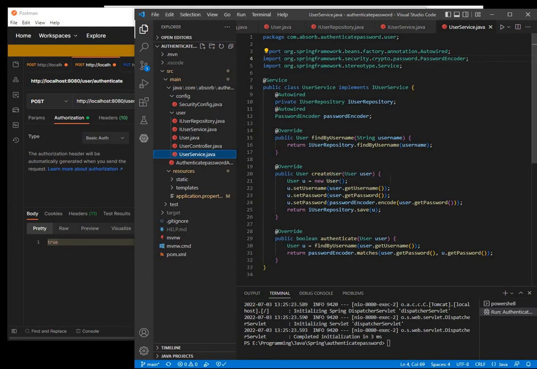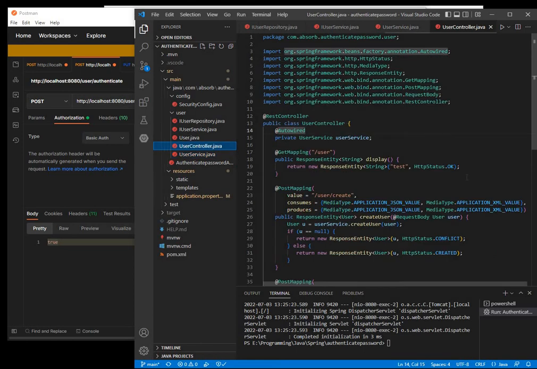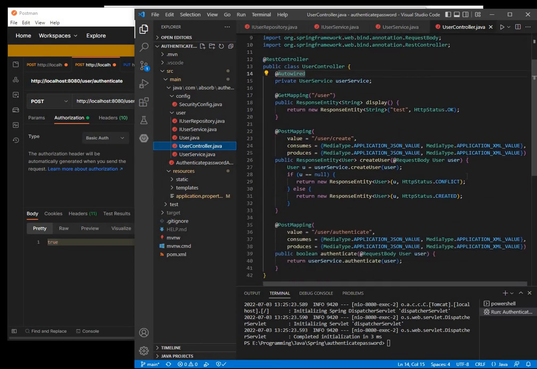This is for creating a new user, and this is for authenticating the credentials of the user. It's quite simple. Also, this is our user controller. This is for the create user, and this is for the authenticate.